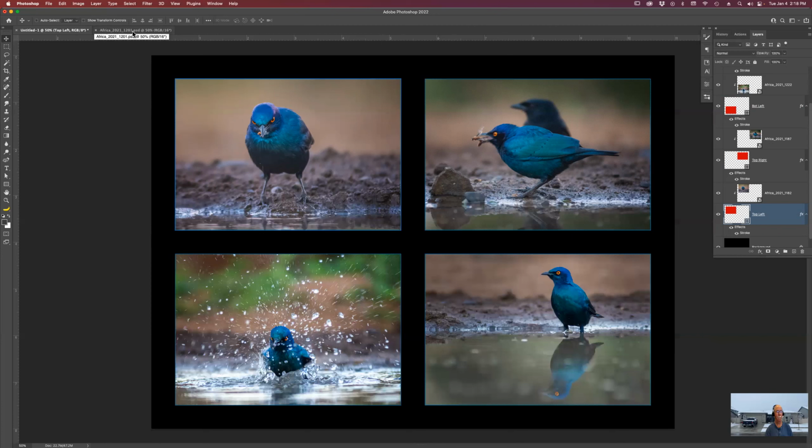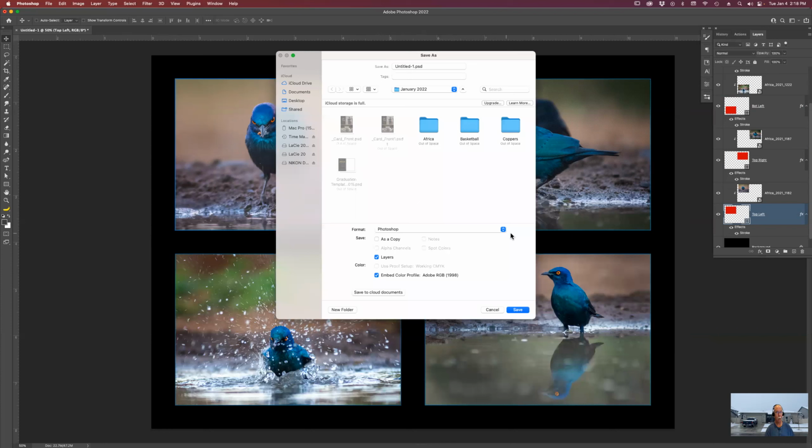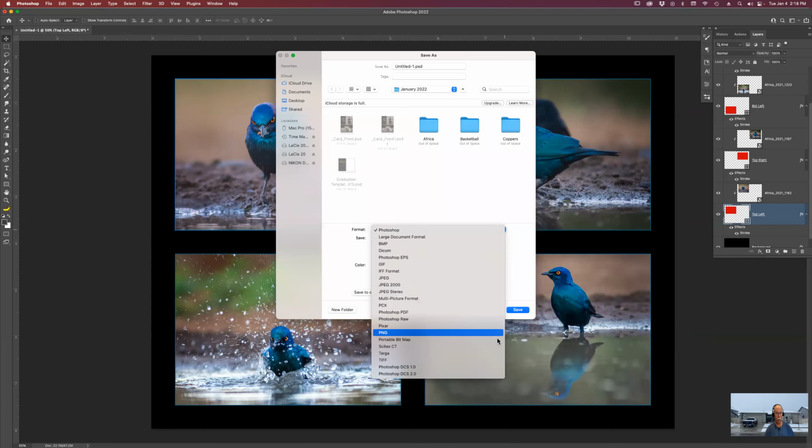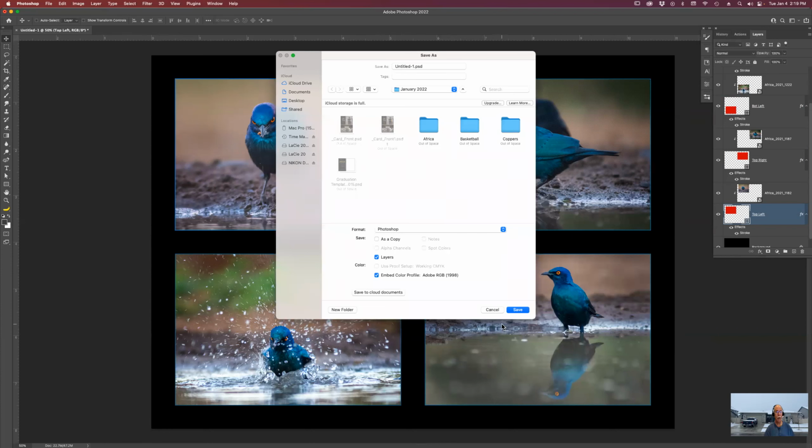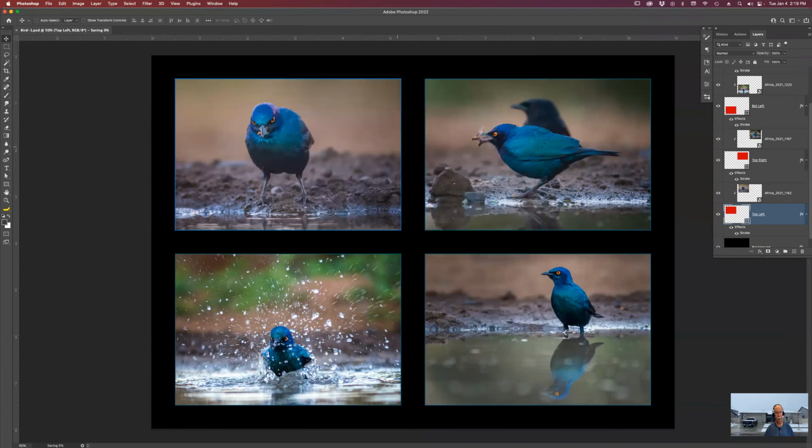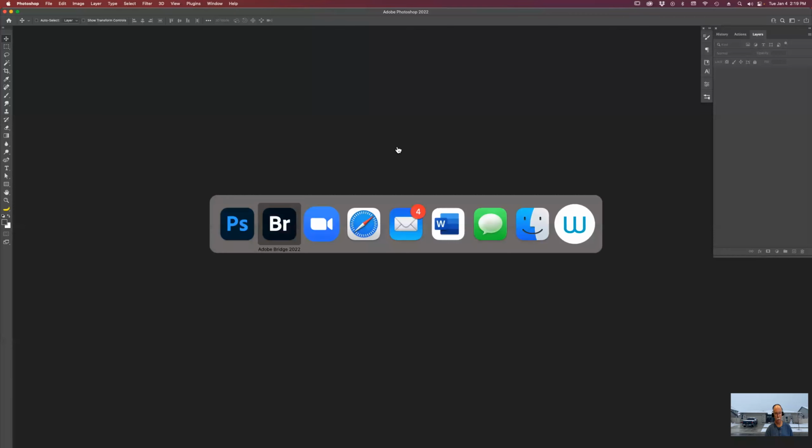Well, thank you, Eleanor. I appreciate that. Always. So that's how easy it is to make that. And now that I've got that done, what I can do is Command Shift S. I want to save it as a template. I can't save it as a template. So what I have to do now is save it as a copy. We'll call this one Bird, and I'll leave it Bird 1, PSD, save, close, Command W to close.